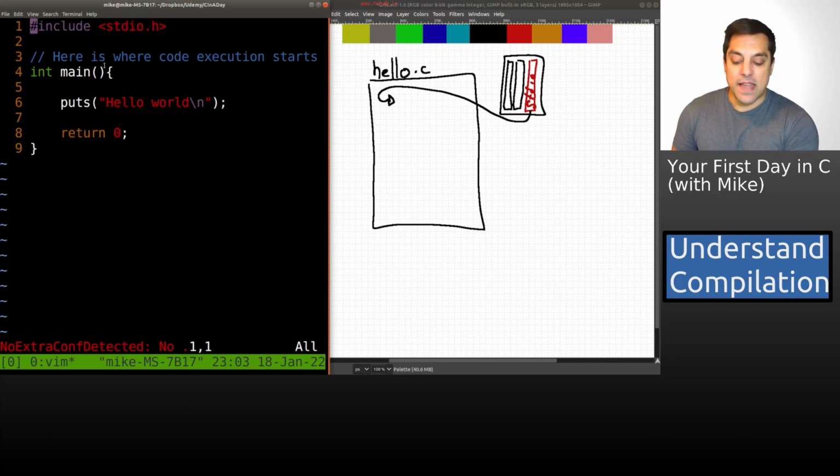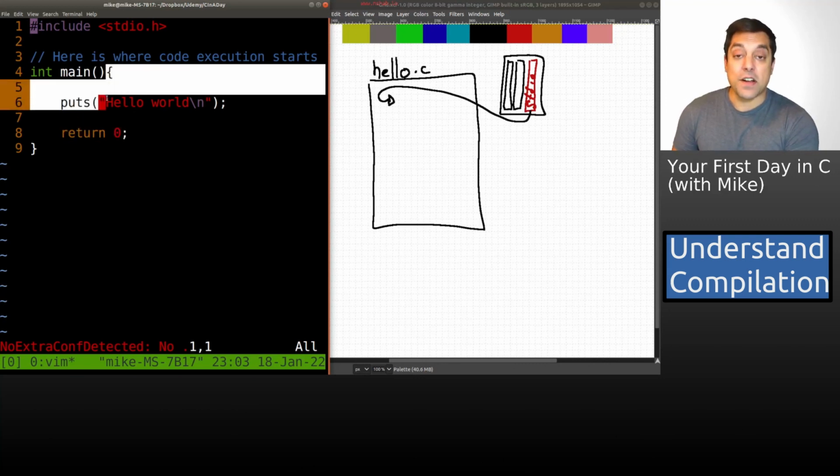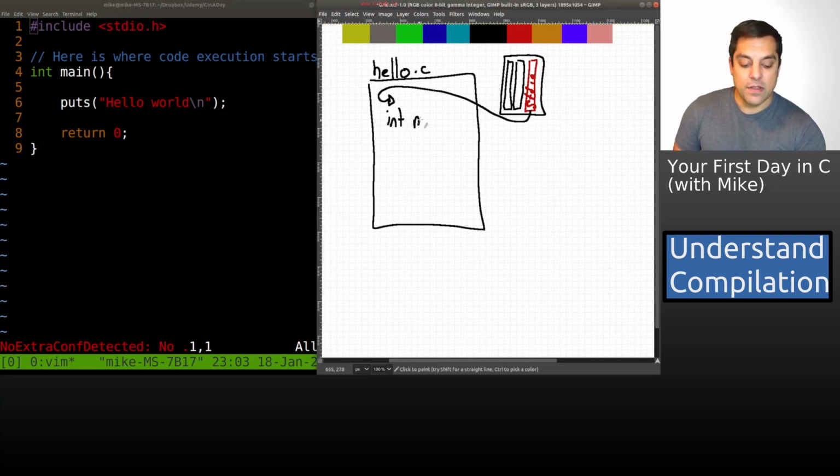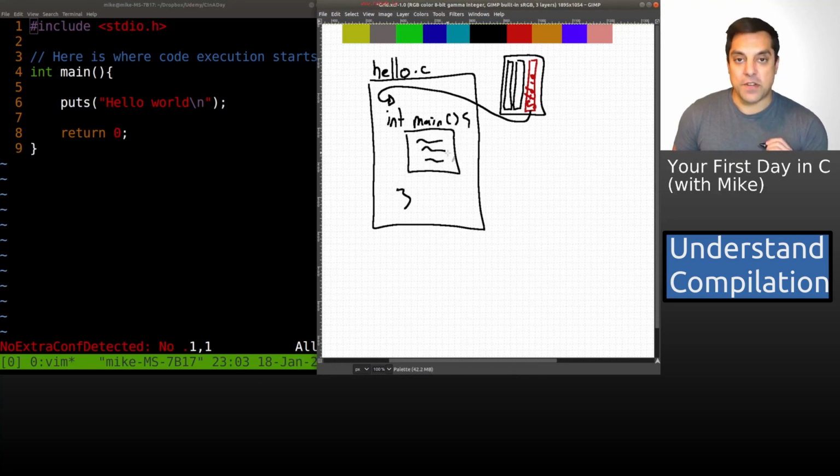All right, and then of course, since we're entering our program, we're starting execution here at line 5, and then moving down one line at a time executing our program until we return from this function, and then finally finish our program. So again, that's the body of our code in the main function here. And I'll just indicate that there's a bunch of code here.